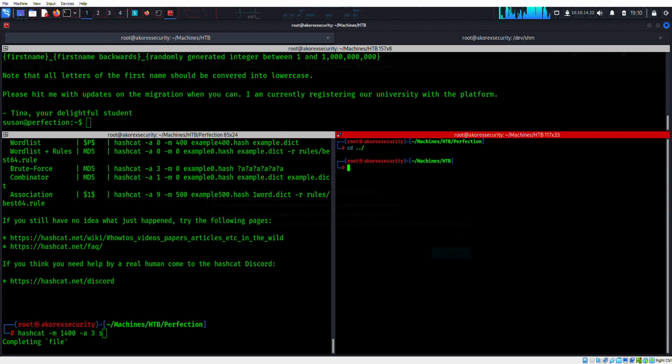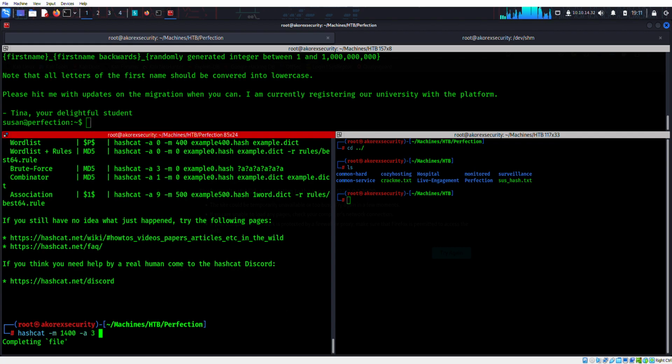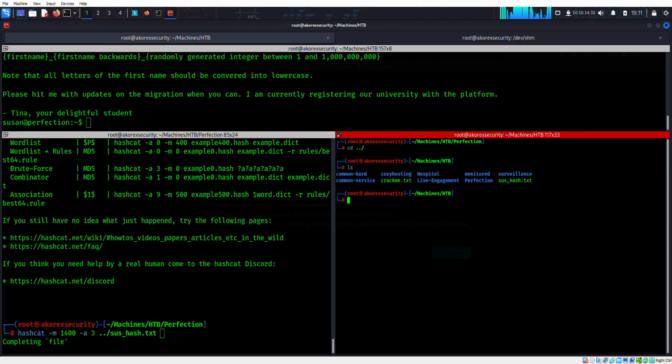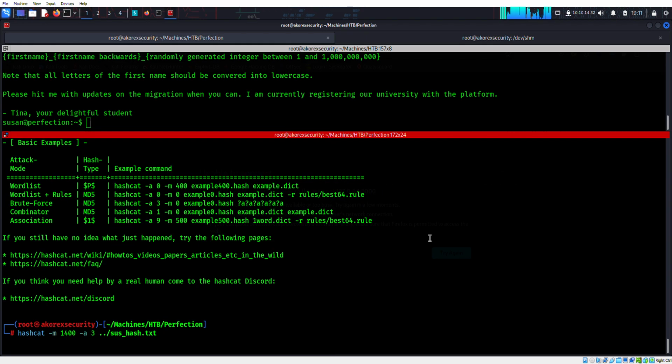Let's see. Okay, so let's go back one directory and call this sus hash. And now let's set our character sets. So the format is the first name, which is Susan, and then the first name spelled backwards.